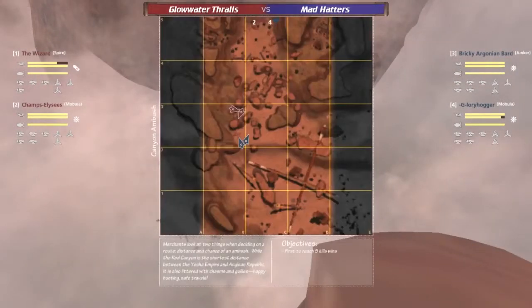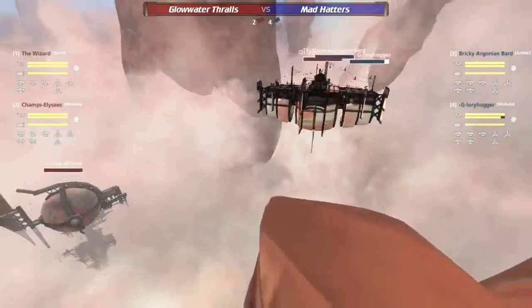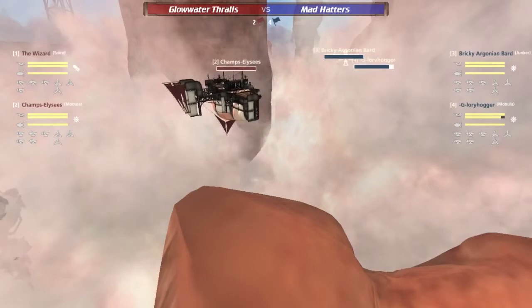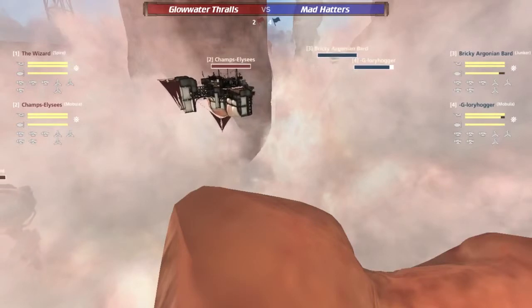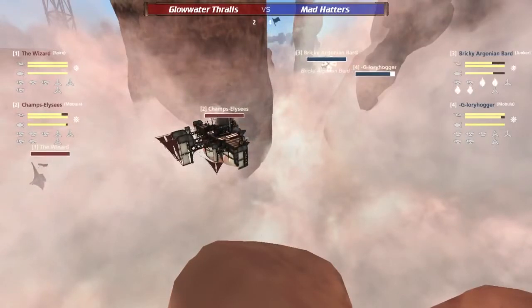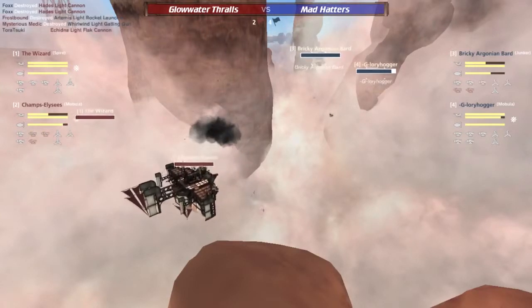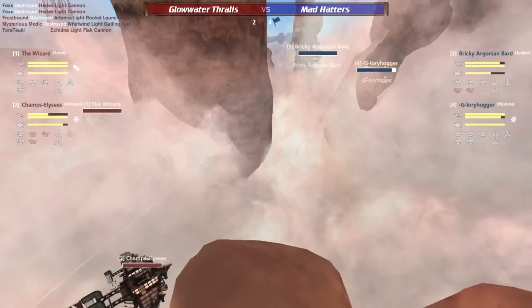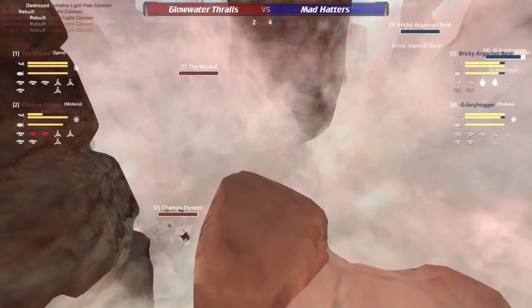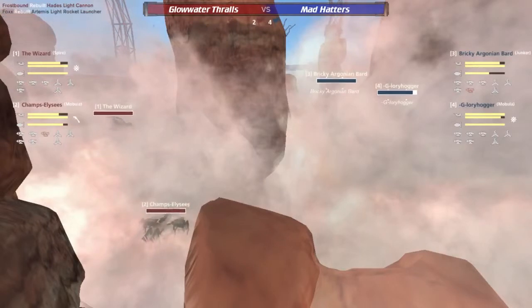Wizard still getting fire down on him, as the Glory Hogger and the Bard have just the perfect setup to defend this approach here. Argonian Bard, however, now taking some more of that Hades fire from the Champs-Élysées. Although the Champs is sitting here by itself, and that's not going to do very well for it. We can try that one before. It didn't work out very well that time, and it's going to be pretty much the same this time around. Wizard has come around on the side and is trying to fire over at the Bard, hitting a decent amount there.